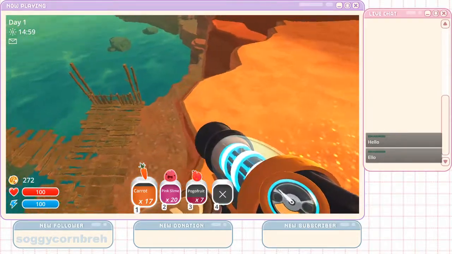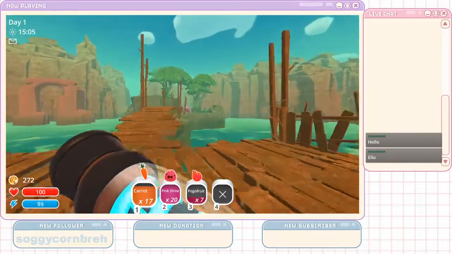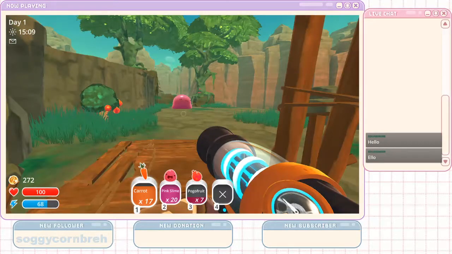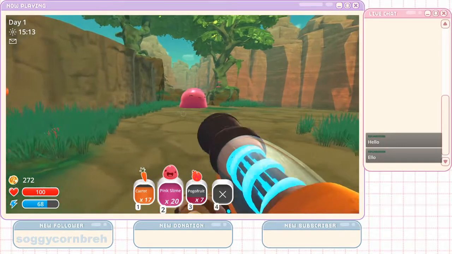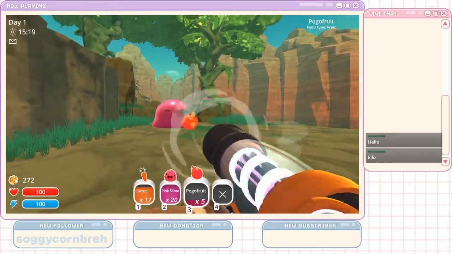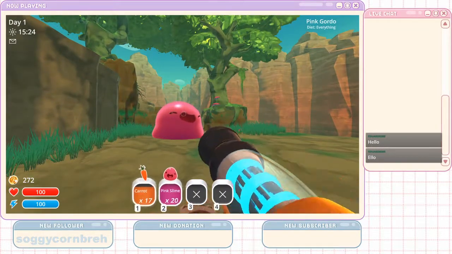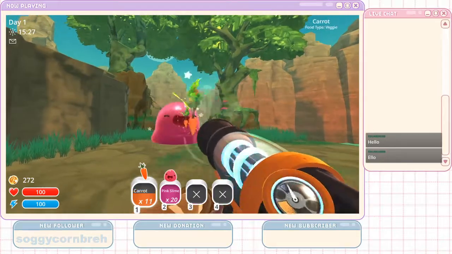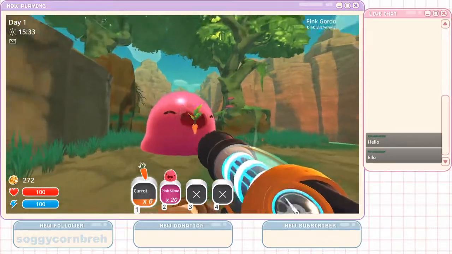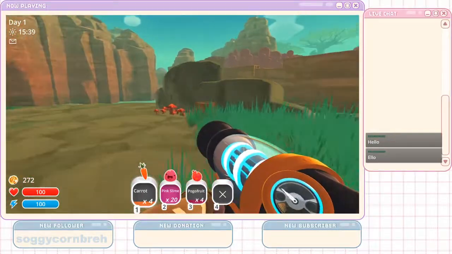Something's telling me I should avoid it, but something else is also telling me, why would I? So, here I go. Off we go. Hello, big boy. Please don't want to kill me. Do you want to kill me? Do you want some pogo fruit? Oh, hello. Pink Gordo. I don't think I can take you. I'm not gonna feed you all my fruit though, because I want to keep it.